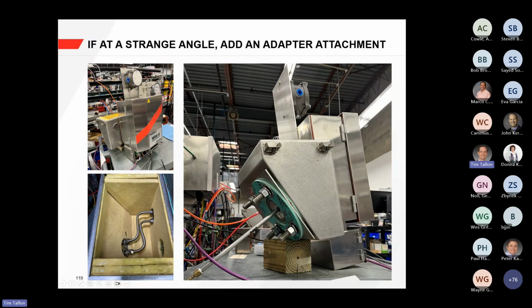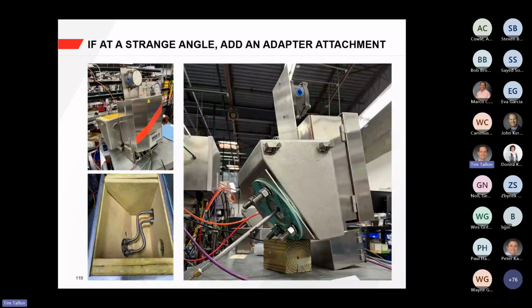But you can see that it would attach right to the back of the W5, and in this case of flue, and you can easily install a probe through this little attachment here. So just something to think about. If there's a strange angle, we can be creative. I say we collectively can be creative to think about ways that we can adapt to the process. And then anything you want to add on that, Joe?